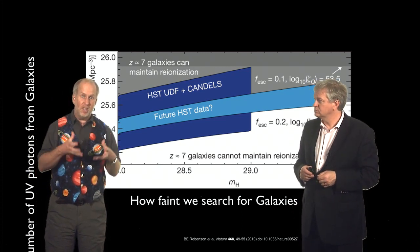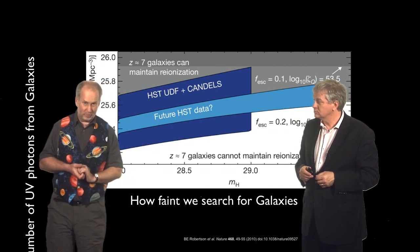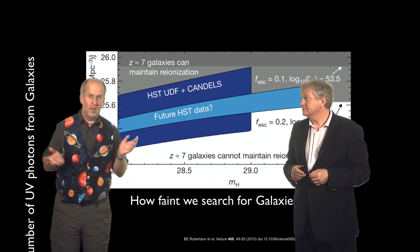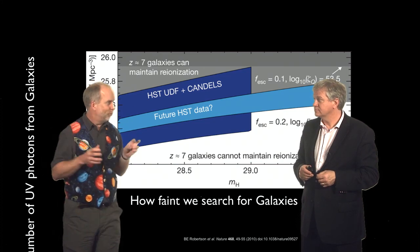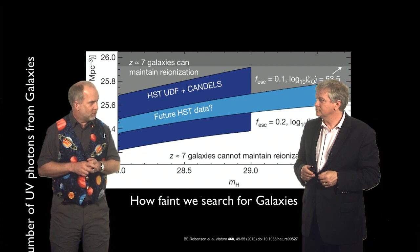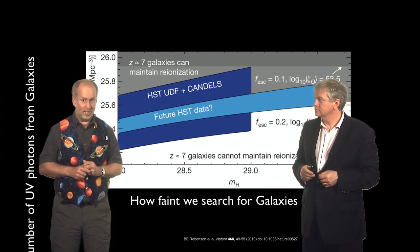What we'd really like to do is look fainter — see fainter things than we currently can. There are two approaches. Instead of spending merely a few months of time on the most expensive telescope on Earth staring at a blank bit of sky, you could spend years staring at it — though the Hubble Space Telescope probably won't last that long. Another approach would be to build a bigger space telescope. In fact, the James Webb Space Telescope, scheduled for launch at some point in the future, is designed to do exactly that: to look much fainter at more infrared wavelengths to try and spot these things. Or you can cheat and use gravitational lensing — clusters of galaxies in space actually act as natural lenses and focus the light, amplifying things behind them. We'll come back to that later in this course.